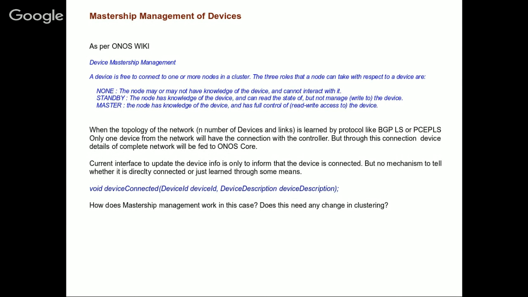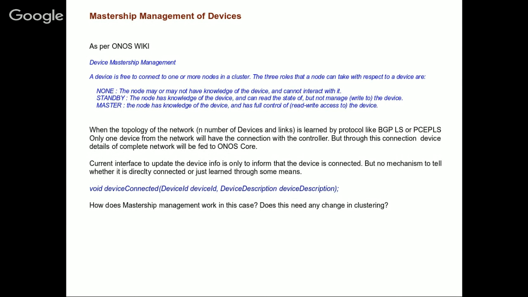Correct. So if you want to convey to the application that the device is there and it's up, but there is no master, in that case you could probably just refuse the mastership and still report on it. Or you could have an auxiliary provider where you basically inject the information about the devices and links into the system, but ultimately you can't really report on other things.